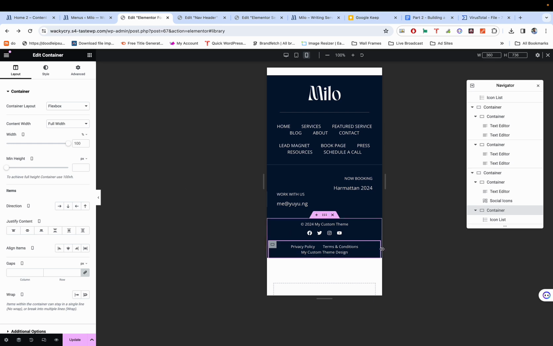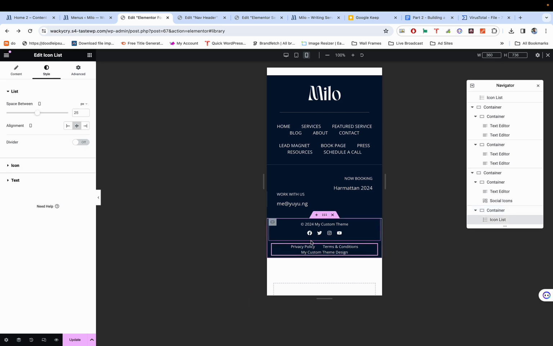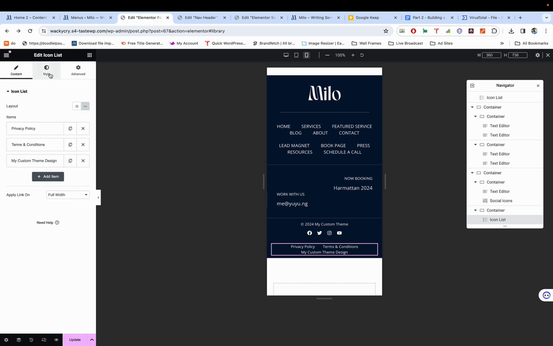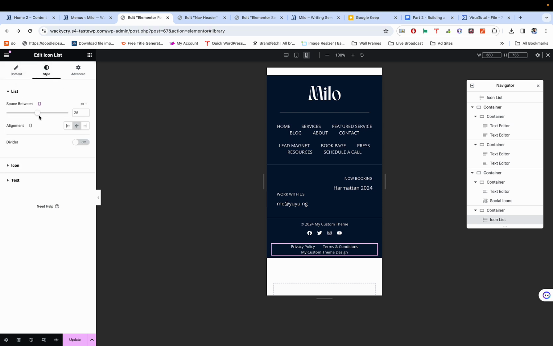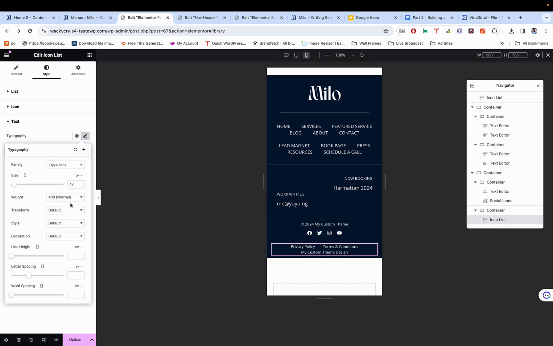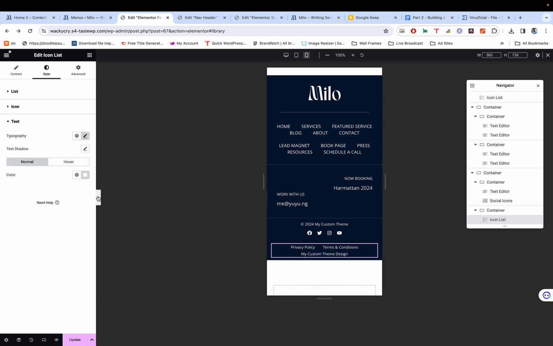I think this is like this because it is long, but we can actually come here. Sorry. Text. We can add what we call line height, so that there is a space between the top text and the bottom text. It's called line height. All right. So here we go.